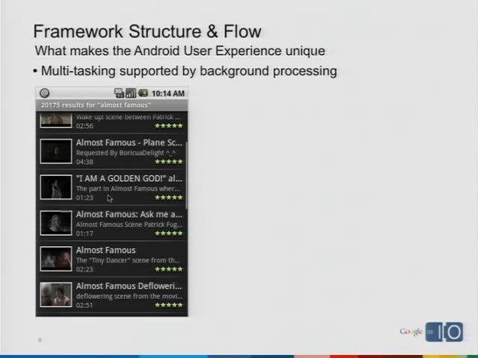Now, what was also kind of important, which you may not have seen, is that the data was held in a stateful place each time I went back. So multitasking, background processing, is the first key differentiator for us. As a developer, you should think about how you're going to hold that data, but also, another key point, how to allow people to act on data. We'll talk more about that.